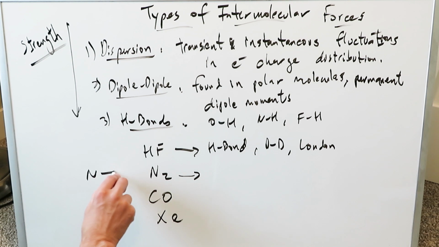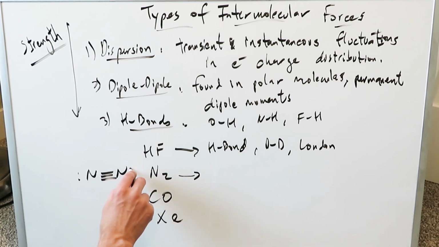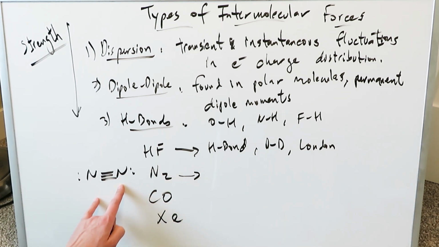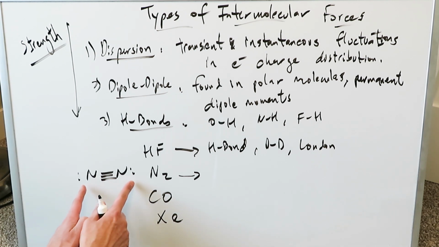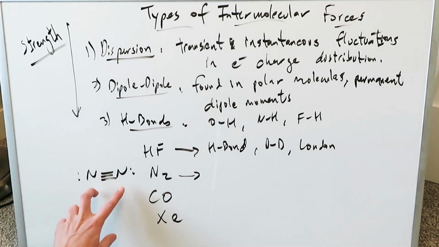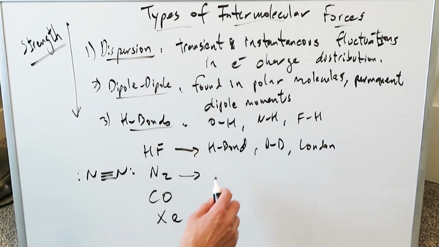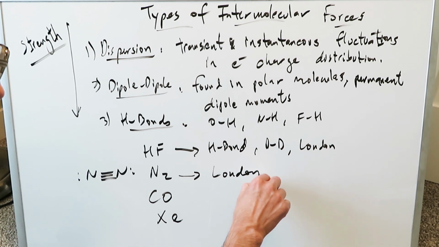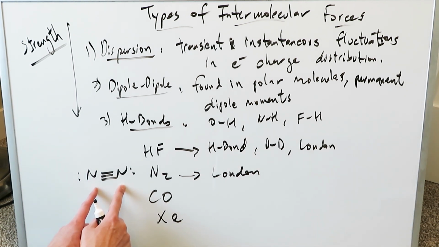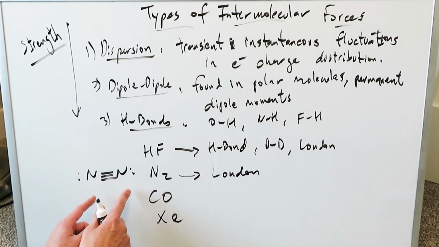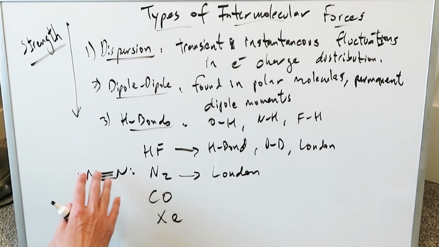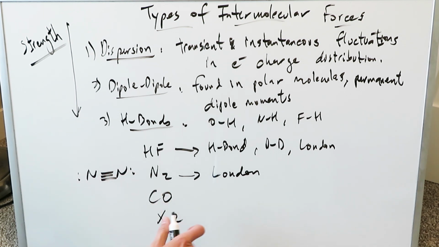Something like this, nitrogen, which looks like this, and we can just call it like that. In this type of compound, you have a non-polar molecule because everything is symmetrically distributed. Here you're thinking you have electronegative atoms and you'll have some good type of bonding, but the only thing you'll have over here is dispersion forces. We'll just call that London because everything here is non-polar. There's charge symmetry. Everything cancels out in terms of dipoles. You don't have a permanent dipole here. You'll only have at best a temporary dipole.